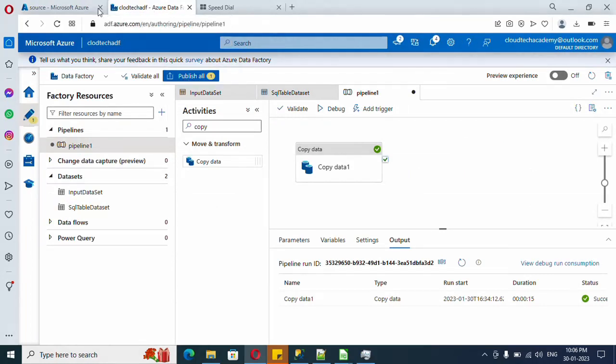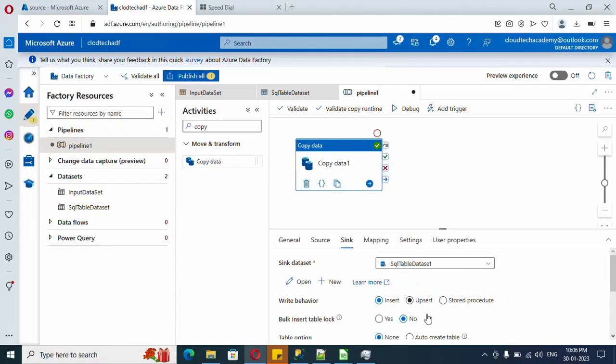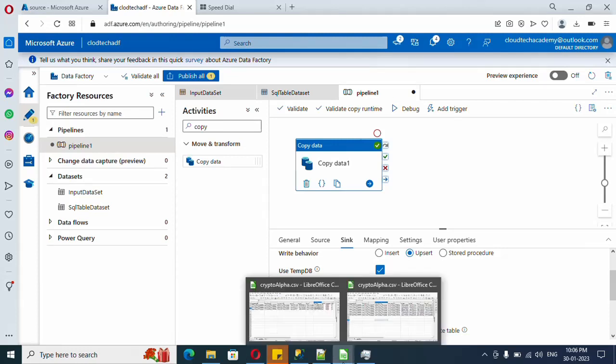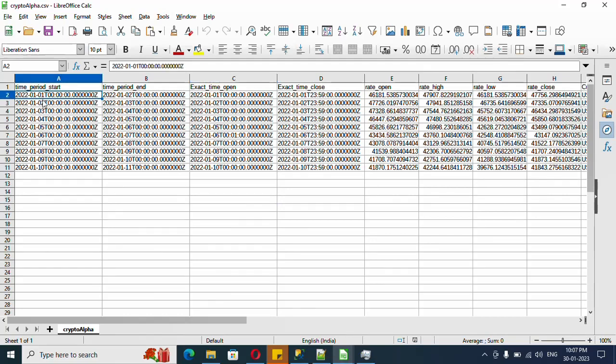Now in the copy activity, just go here under sink and enable upsert. If you enable upsert, the duplicates won't occur. So just scroll here. What you need to do is select the key columns. For the columns mentioned under key column, it will compare the values between the source and the sink. Let's say, for example, if both the values are matching, it will consider the row as already existing, so it will update all the column values of that particular row. If the value is mismatching, it will consider that the entry doesn't exist, so it will make an insert in the destination.